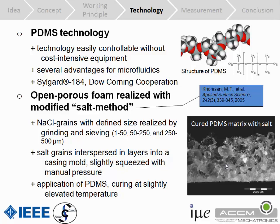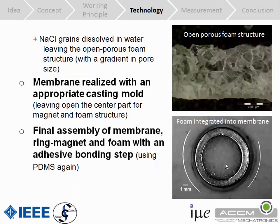The picture here on the right-hand side shows a photograph of this cured PDMS matrix with the sodium chloride grains, with the large grains on top and the very small grains at the bottom. So the whole thing then is put into water to dissolve the sodium chloride grains, which finally leaves the open-porous foam structure with the big cells at the top and the very small cells in the order of 1 micron at the bottom.